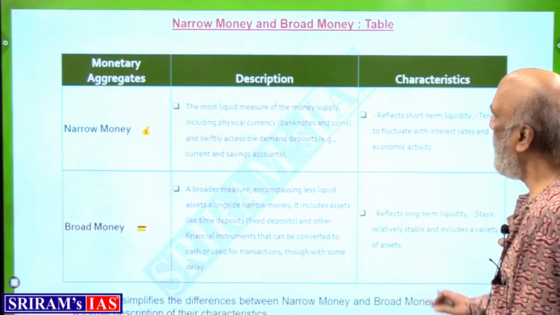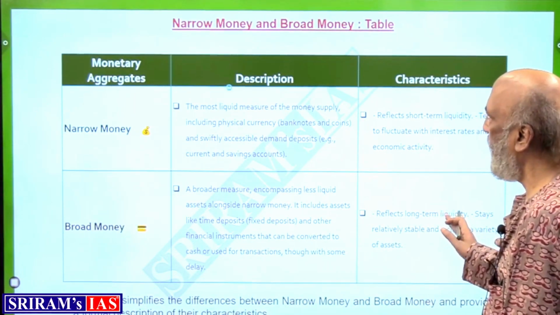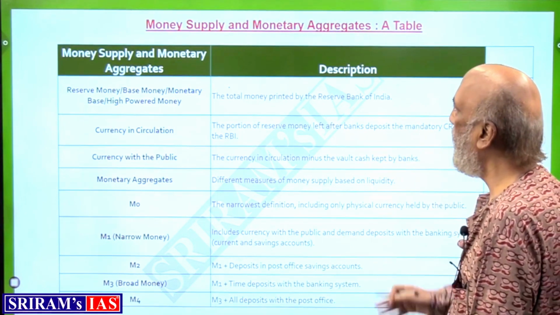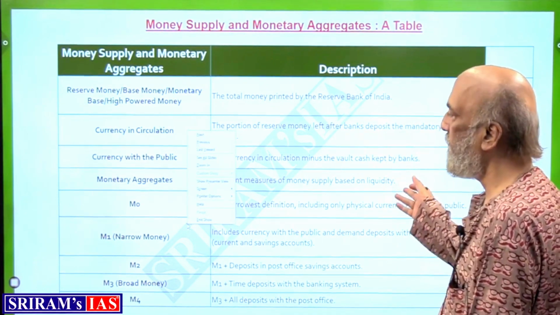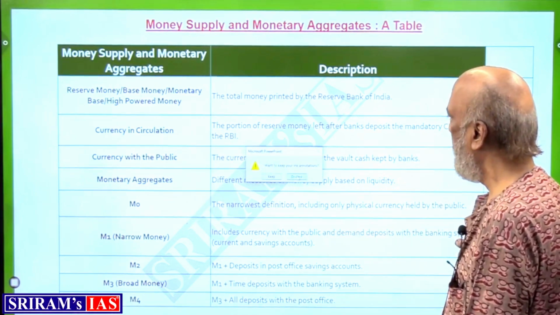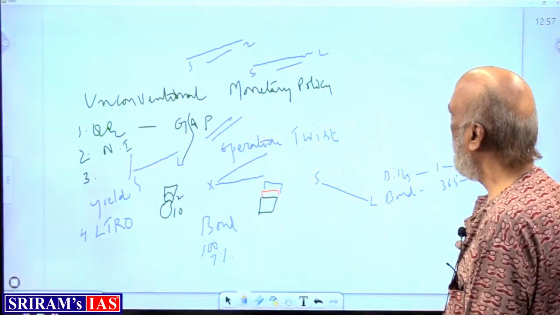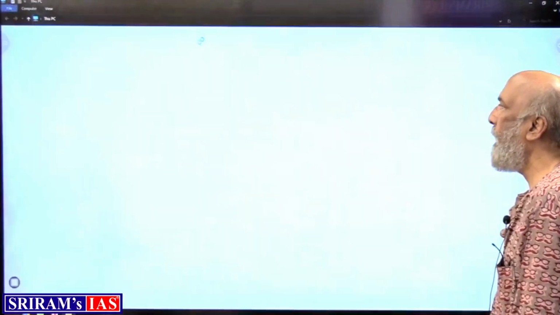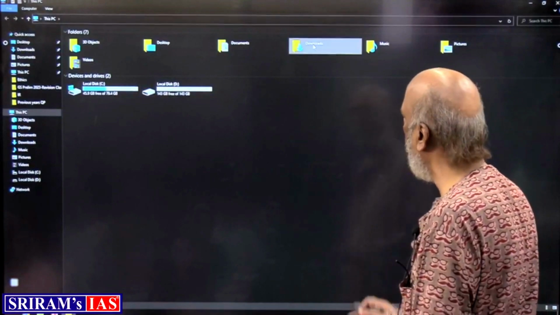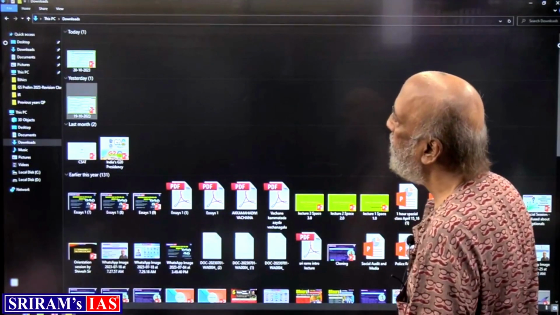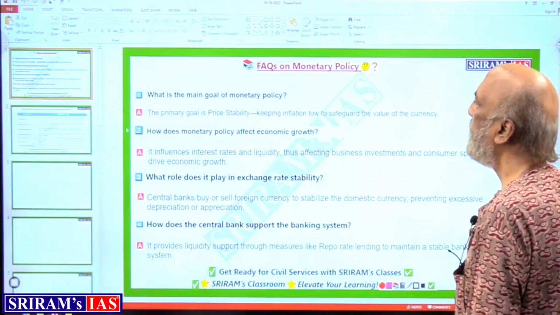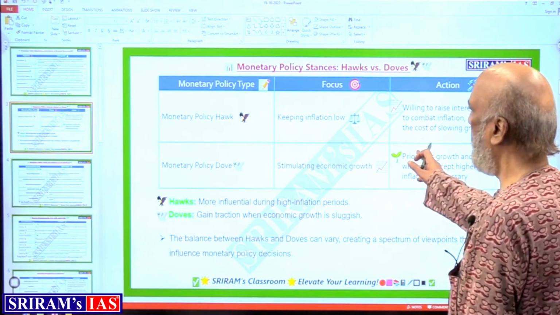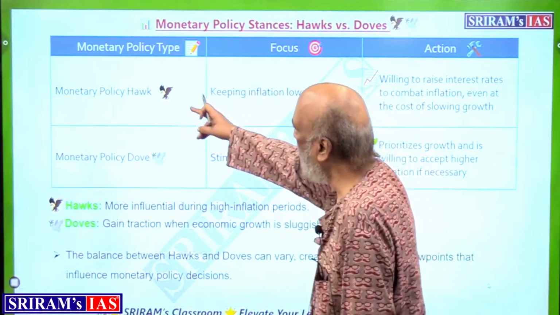No, RBI we have not. Narrow, broad, no, we have not. Oh, bring back that yesterday's Hawk and Dove. And also the monetary policy stances that I sent, the latest. Yesterday the Hawk and Dove. And today the last one I sent you was the stances. Oh, here are the birds. See? Hawk.